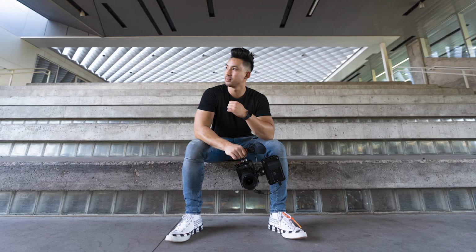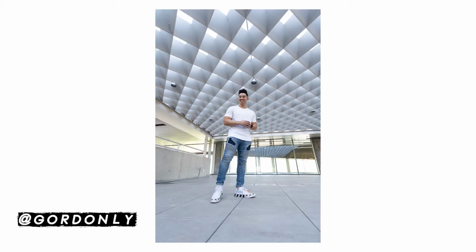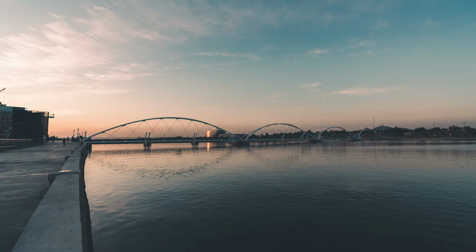Now, I wouldn't really recommend this lens as a portrait lens, but you can take some cool wide-angle epic portraits. Obviously, these are going to be more environmental portraits because this lens is really not meant for up-close portraiture, but you can get some different shots with this lens. Now, what this lens is really meant for is architecture and landscapes, and here are a couple shots I took while using this epic lens.